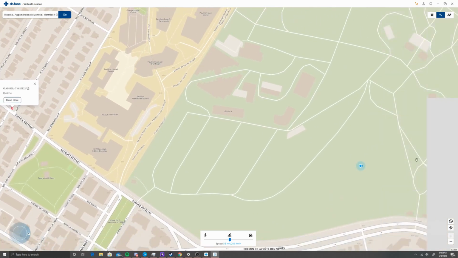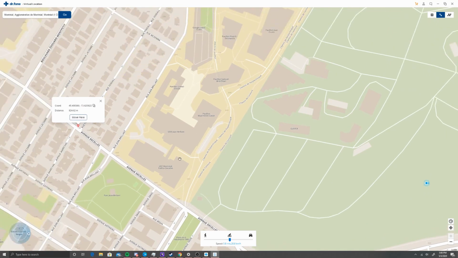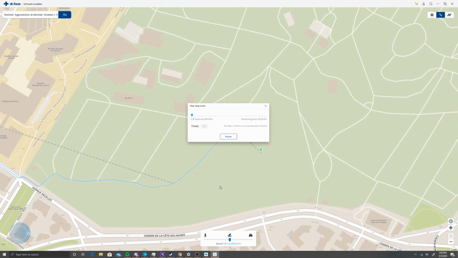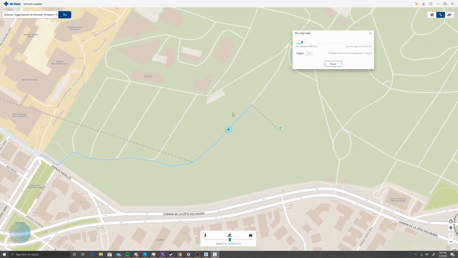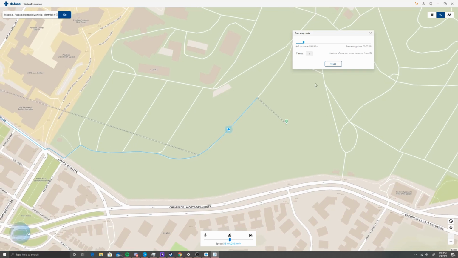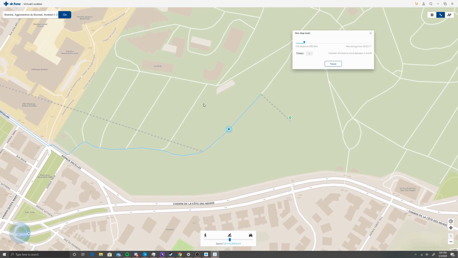So in that case, we actually have point A and point B, and then all we have to do is click on move here. And then for the one-stop route, all that you have to do is go ahead and click on March, and this is going to tell us exactly how long it's going to take for us to get there. And once we're ready, we're going to go ahead and click on March. Your pointer on GPS is moving you all the way along this road, and it's going to take you to point B as we continue to proceed even further.